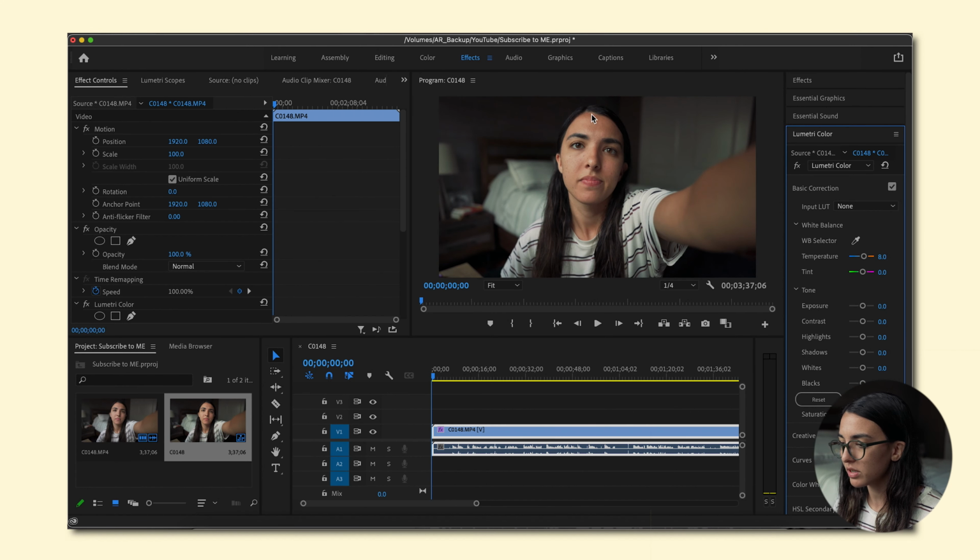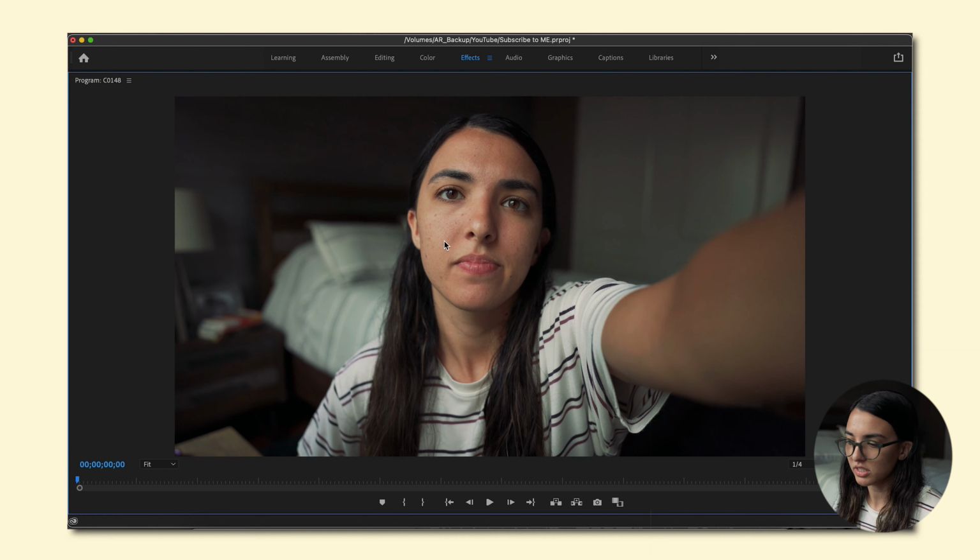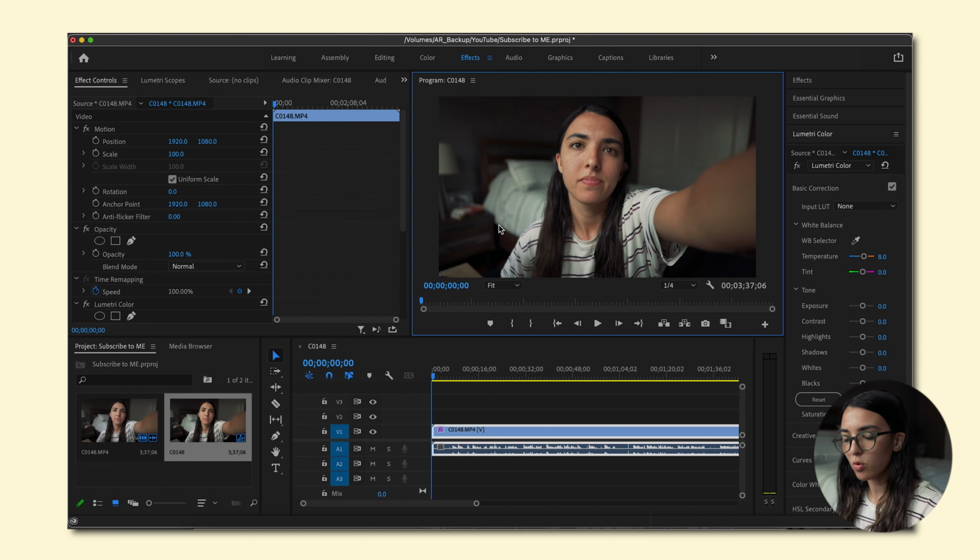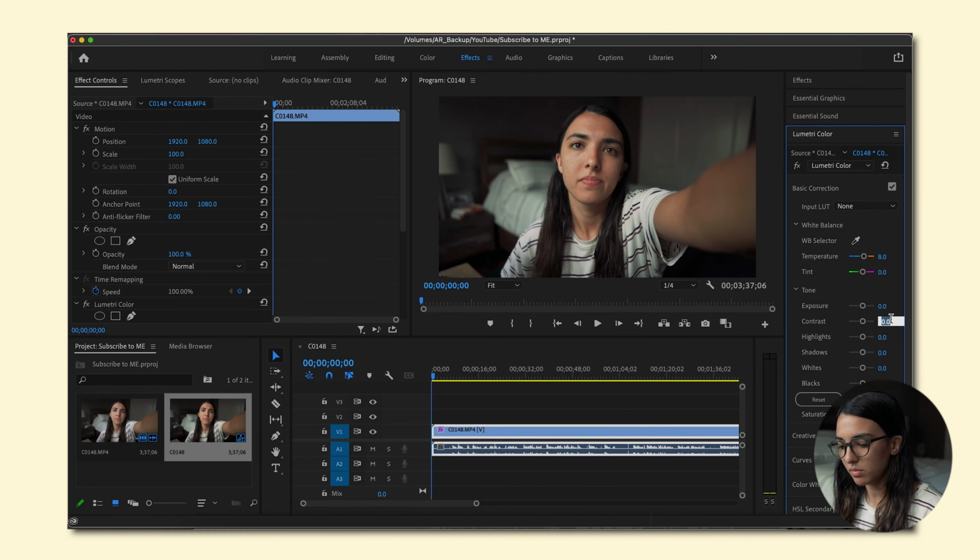Exposure, the shot's pretty well exposed. If you see my face, you can see all my imperfections and blemishes. So you're good there. And by the way I'm zooming in on my face here, if I'm clicking on the screen that I want, it's highlighted in blue if you see. Click on the screen and then I press this little squiggly. Contrast is important. It's gonna take that flat look away from your image, so I definitely recommend bumping up the contrast.